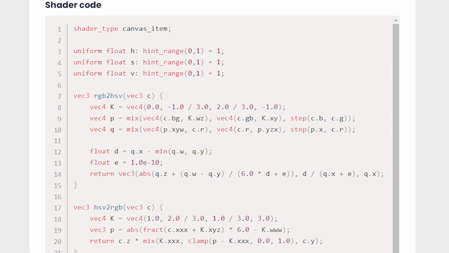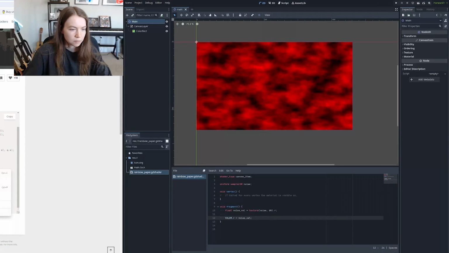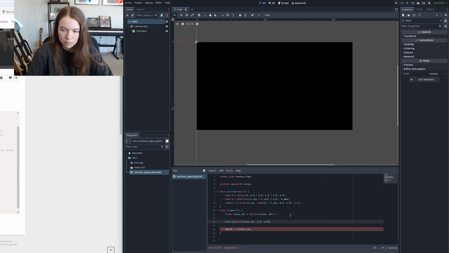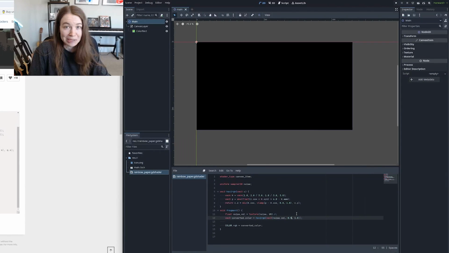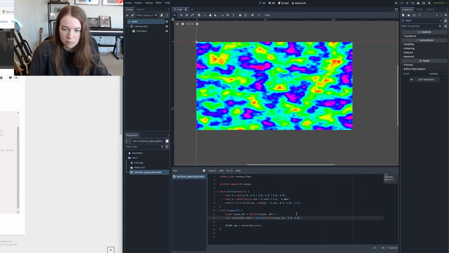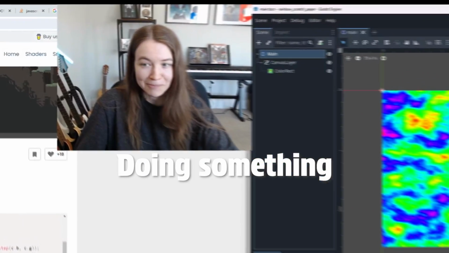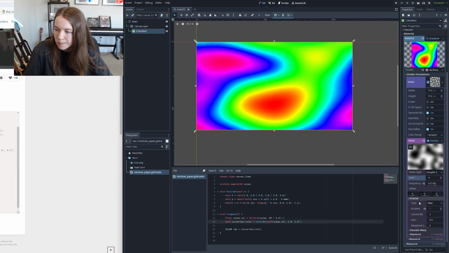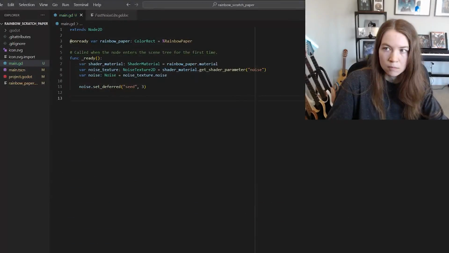And then I was able to use an HSV to RGB function I found on Godot shaders to simply pass in my noise value, which ranged from 0 to 1, for any location in the texture, and get back an RGB value for the rainbow color at that coordinate, and it gave me a nice looking gradient. I was pretty happy with this, and I just spent some time tweaking my noise to make the rainbow look a bit more like I wanted it to, and I also made it so that it would generate a unique texture every time you reloaded the game.